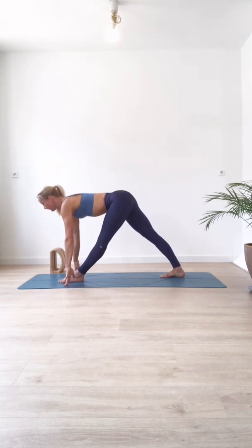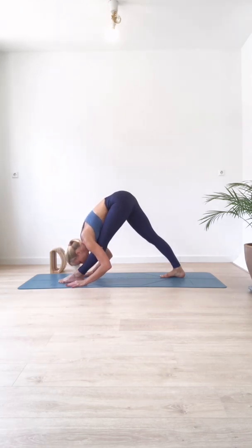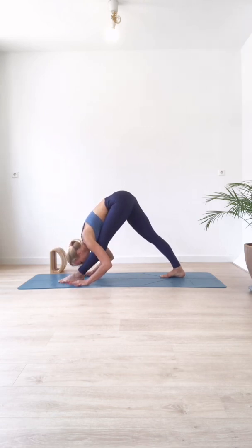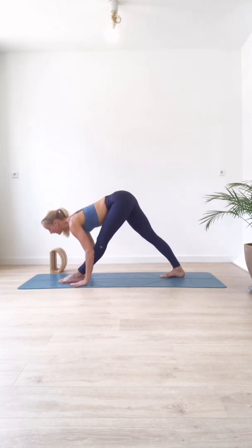Rising back up. Keep hugging your inner thighs together. And bow down. Last 2. Lift up. And fold over. Last time, rising and lower down.